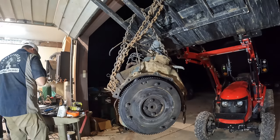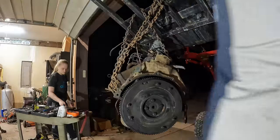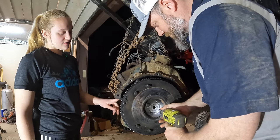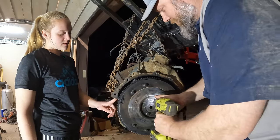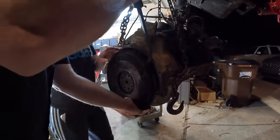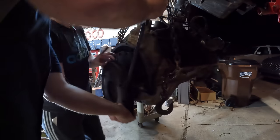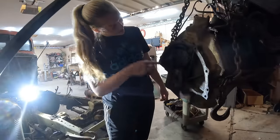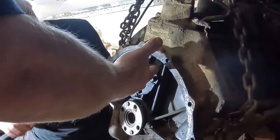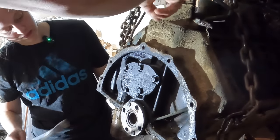Actually, is it possible that those are reverse thread? I don't know. Regular thread. Oh, there it goes. Okay, put your hand on there. How heavy is this? That's a spider. I don't know what this is. What are we looking at here? Ooh. Is this a fuel pump supposed to be up here?